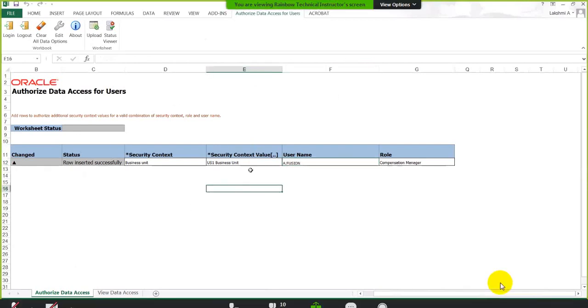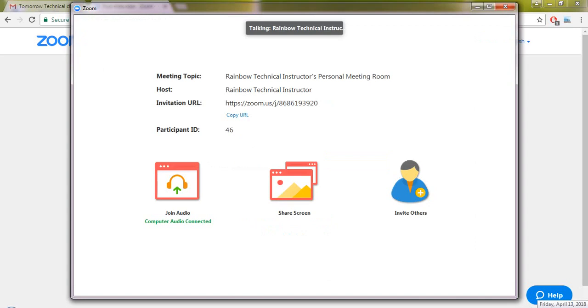Okay. So any more questions to anyone? Some of you asked for flex fields. I will cover that later. And geographies also we will see sometime later. If you don't have any questions, then we can drop off.